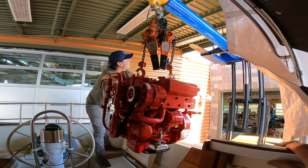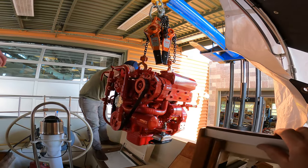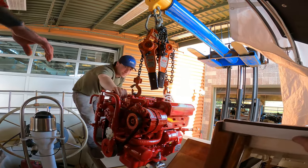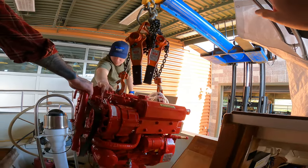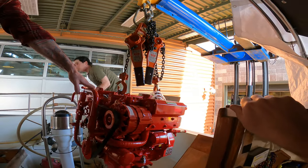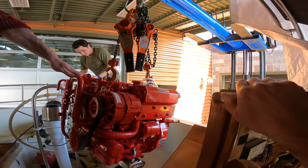Watch that pipe. You can bring it down a little bit. Yeah, you can come down. Keep coming. Did we get grease on? Watch that pipe. Hey, Alex, are we clear on that pipe? He's good on that pipe. We only got about a foot to come. He's on the grease. Okay, perfect. He's good on it now.